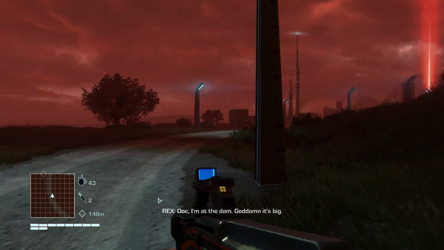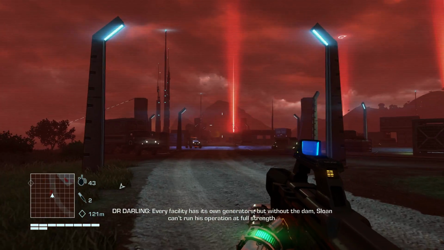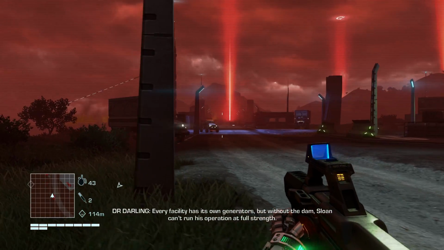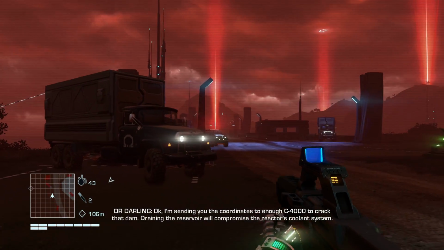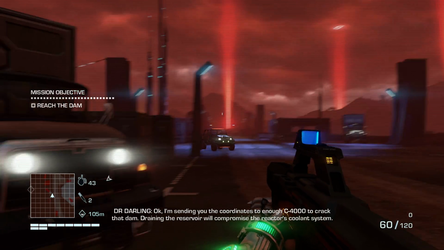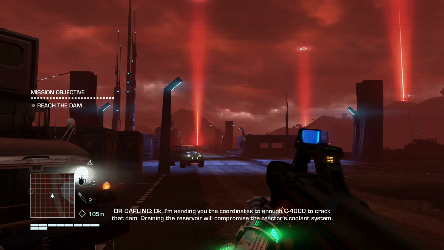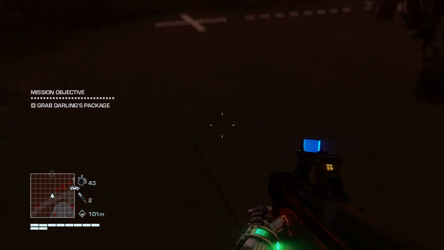God damn, it's big. Every facility has its own generators, but without the dam, Sloan can't run his operation at full strength. Then it's time to blow his dike. Okay. I'm sending you the coordinates to enough C4000 to crack that dam. Draining the reservoir will compromise the reactor's coolant system. Objective, retrieve C4000.